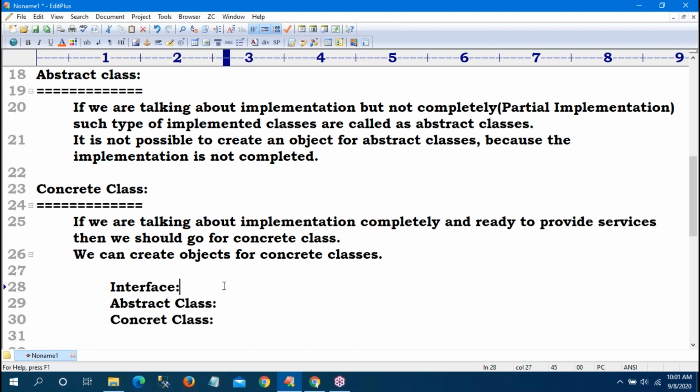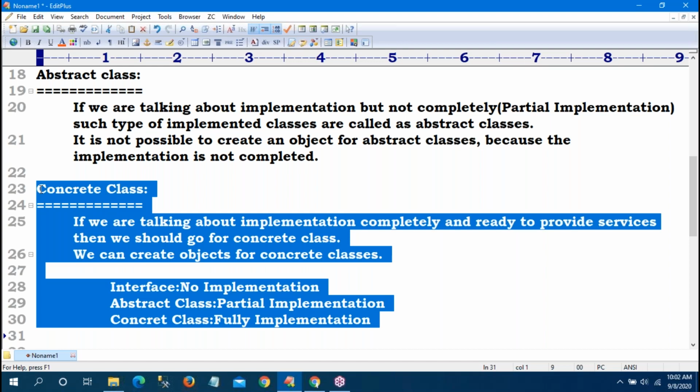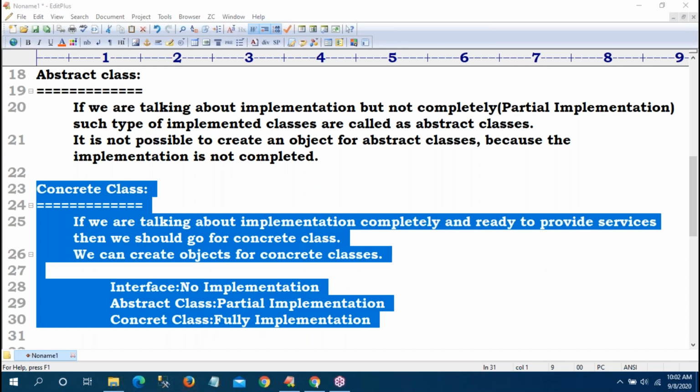Concrete class means full implementation. That's the theory part. Sir, up to the theory part, okay, everyone? Up to your theoretical unit. I will write the program, I will give full clarity.